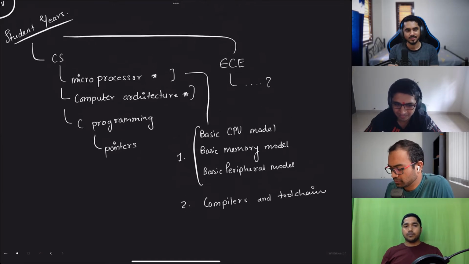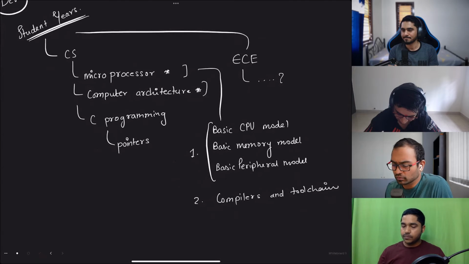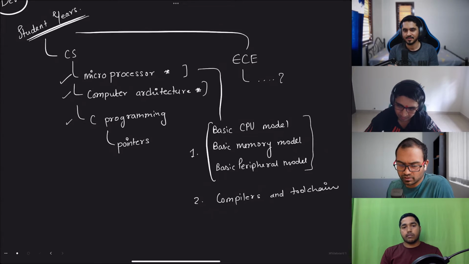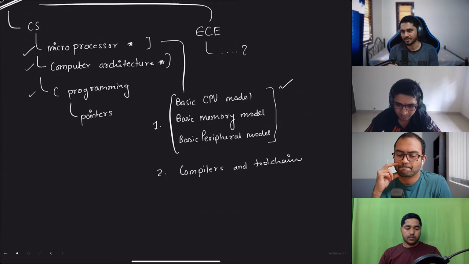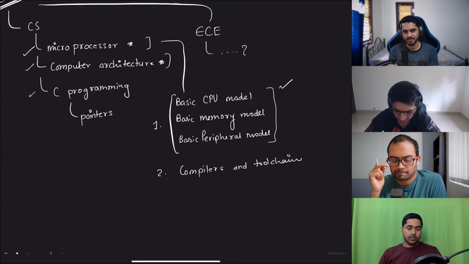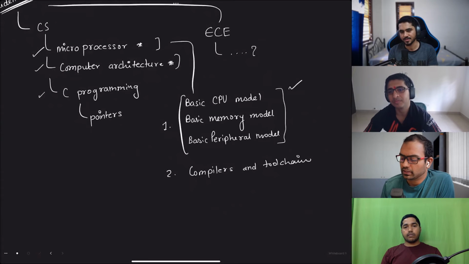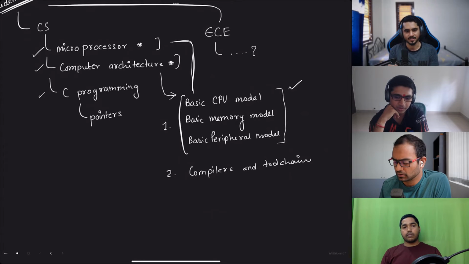So let's talk about that then, because let me also summarize. In your student years, things that you knew or had in the back of your mind were microprocessors, computer architecture here and there, the C programming language. Did you know the basics of the CPU model, memory model? Yes, the CPU pipeline, the memory hierarchy, and the caching model, where you typically understand the hit and miss, how it happens, and how it is then cached. That was part of the microprocessors course, or I think it must have been computer architecture. Computer architecture, yes.